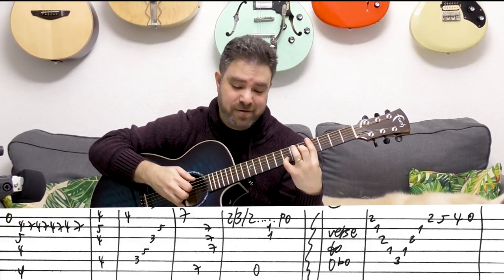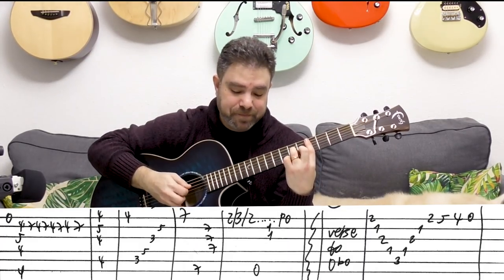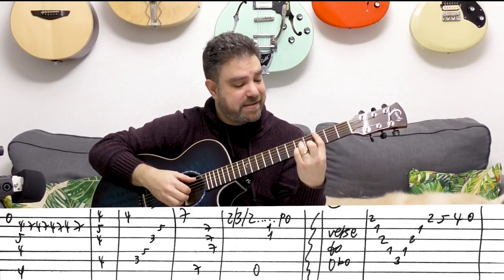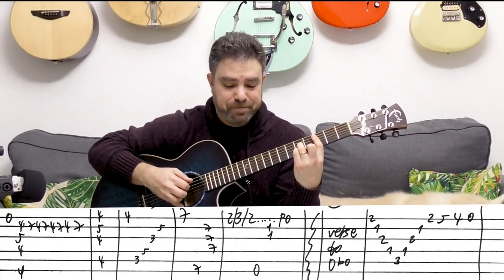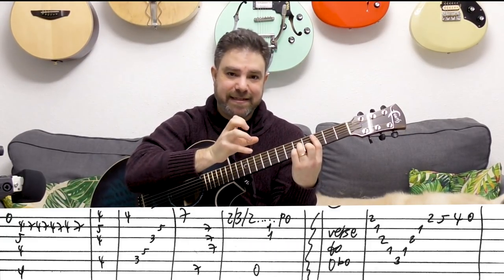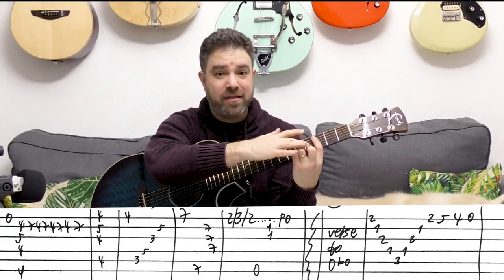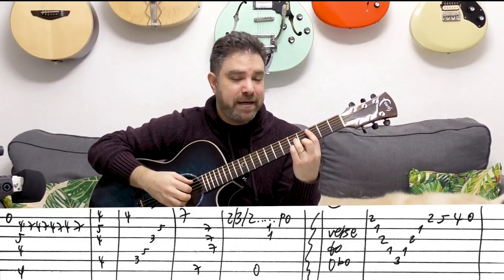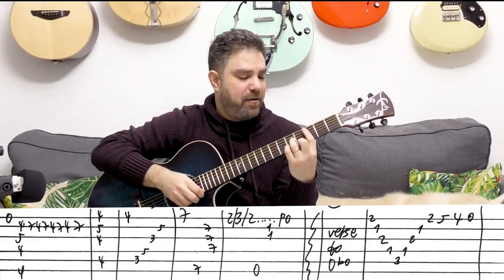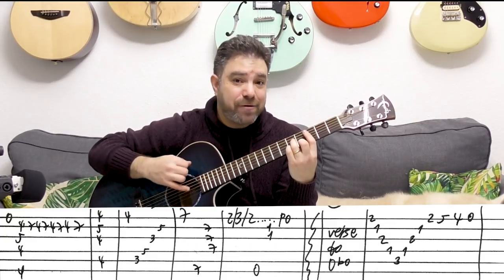Okay, so 7 is the last note. And then you have C sharp minor 7. And then you have this. Okay, this is, again, another voice leading technique that involves chromaticism. So he leaves the 4 on the first string, but he plays C7. So you put C7 on, okay, 3-5-3-5-3, with 4 on the first string. Okay, so you play the first string and then you arpeggiate the chord.